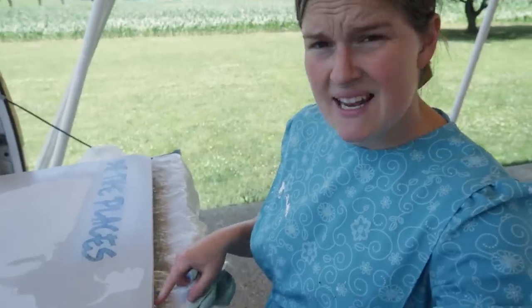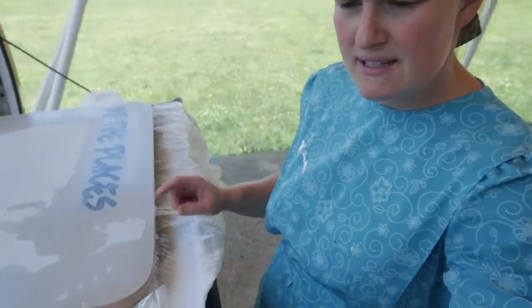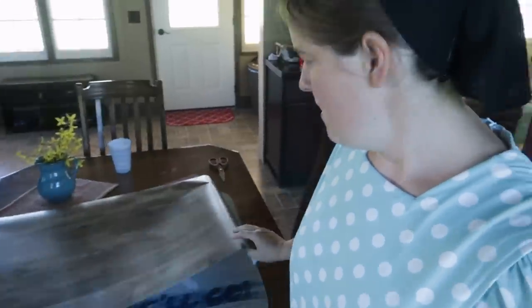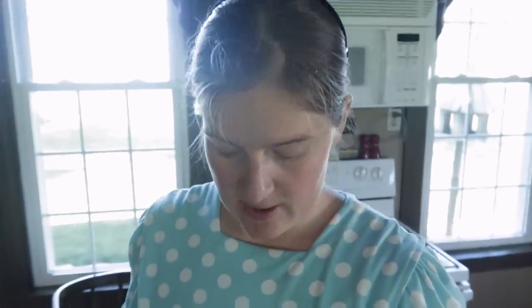I have the sides trimmed and sanded and re-ironed to make sure it's really sealed on. Now I'm going to try putting some Minwax gel stain on — it's just what I have on hand — and see how it turns out for the sides. I'm pretty happy with how this is turning out. I'm ready to put the laminate on top. It's just a couple inches too short, so I'm going to have to do two pieces. Hopefully it looks okay. I'm super happy with how well the stain matches with this — it's way better than I expected.